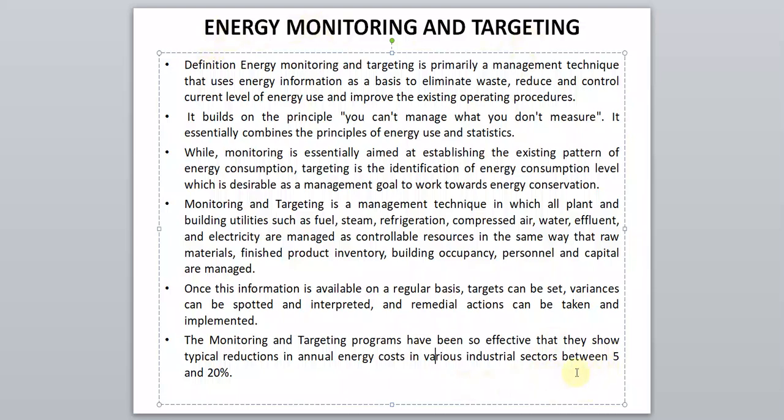So what is the reduction? It varies from 5 to 20%. Five is the lowest, 20 is the highest in this case. If you implement it very well, then you are going to achieve a 20% reduction in energy cost. That is very advantageous and financially reasonable for any industry and top management.